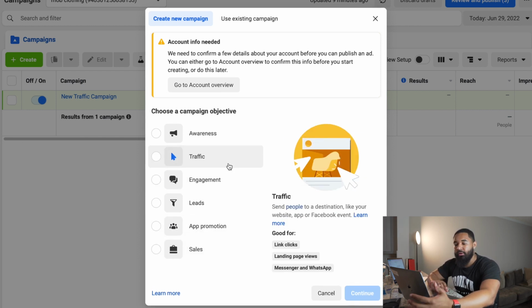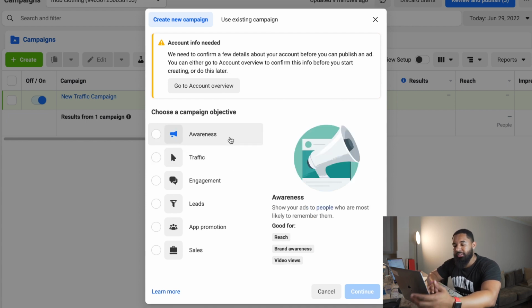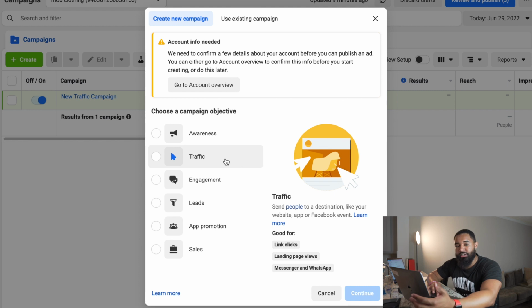So I recommend one of your first campaigns to set up to really grow your personal brand and get more traffic to your Shopify store in general is running a traffic or awareness reach campaign, okay? Those are gonna be the two best campaigns to start what we call seasoning your pixel.